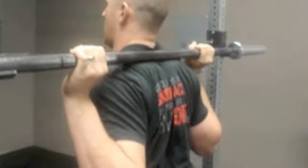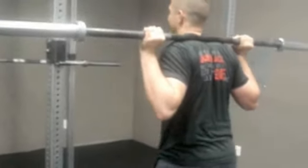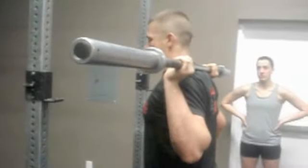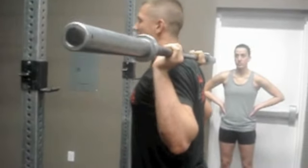I get my feet underneath me. I'm ready to go. My shoulders are squeezed tight. I'm going to do my lift off. Stand straight up. I take one or two steps backwards. That's it. My head is up. I'm looking directly at the wall. I'm not looking down. My eyes will move when I squat, but my head will not.